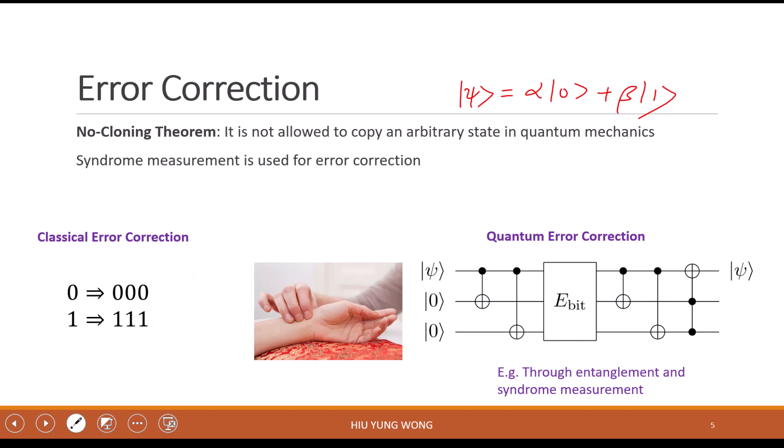So what we do is the so-called syndrome measurement, just like if I go to the doctor and then of course they can test the virus in my body. They say oh this is a regular flu or this is COVID. Or if the doctor is very experienced, maybe just listen to my voice, my cough, my temperature, the syndrome of this error, this sickness, he or she may already tell that oh this is just a regular flu. So this is something similar but of course not exactly because we're talking about classical phase, it cannot be quantum.